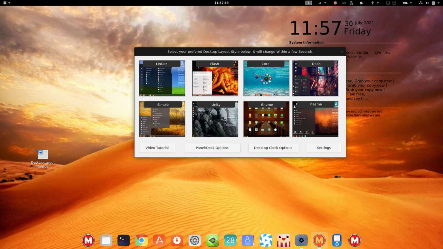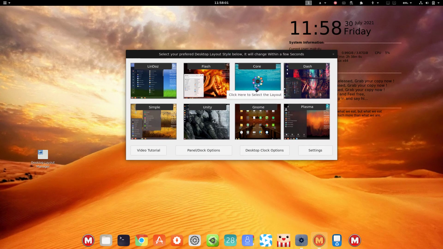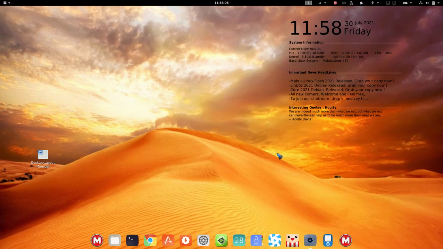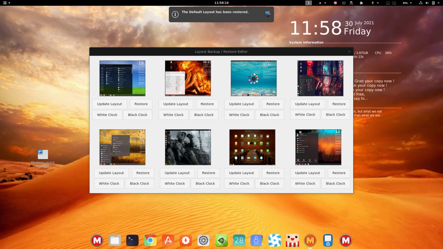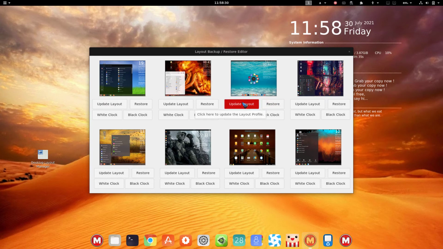Okay. Now, what happens if I want to go back to the default? If I want to go back to the original, right? Or if I go to settings, continue, and I update the wrong layout. Okay, all I need to do then is click the restore button. This restore button, there we go. Your default layout has been restored. As you can see, the clock even turned white. If you click the restore button, it will restore the original template. So this button updates the template to the current whatever changes you've made.